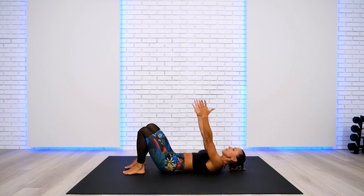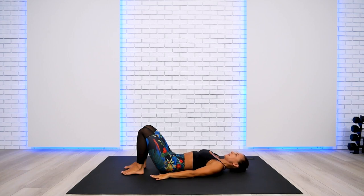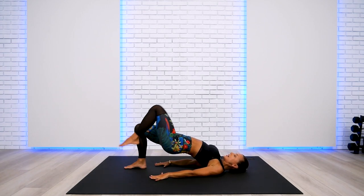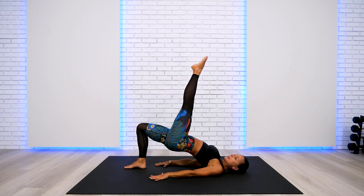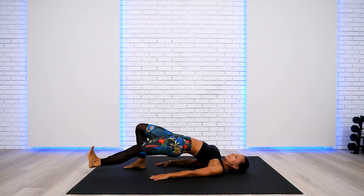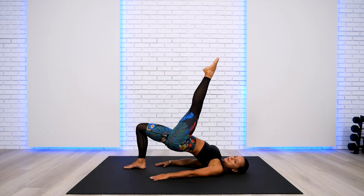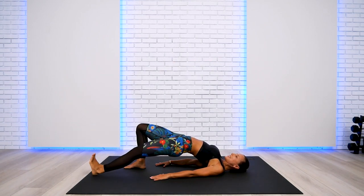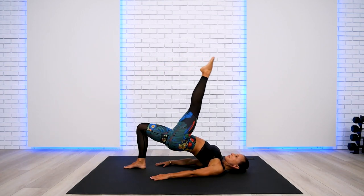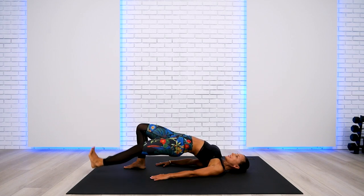All the way back to the Pilates bridge all together. And this time we're going to bring one leg at a time. If you're a beginner, then just keep both legs on the floor, just like we did at the very first exercise. And point your toes down, heel touch, guys. Four, point your toes, flex. Three, point your toes. Two, point, flex.